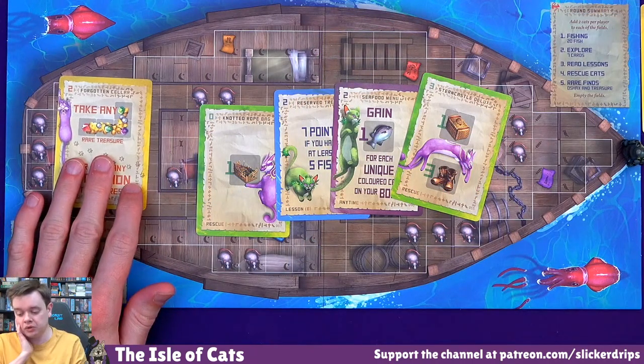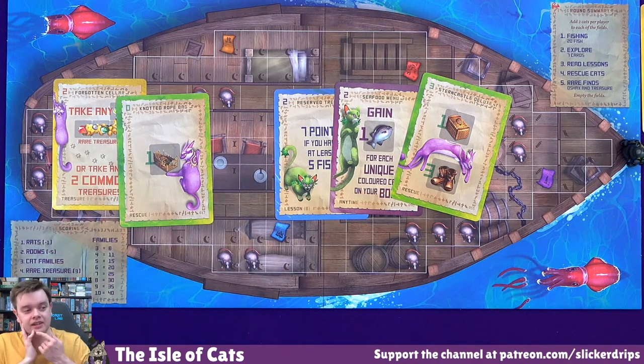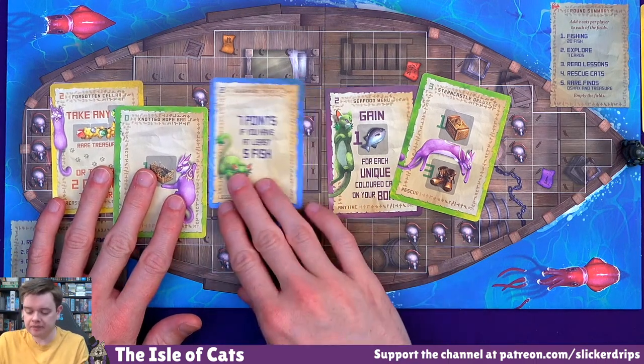So I'm kind of leaning towards treasure again. We have a broken basket here, that is free. But you need another one to make it worth anything. But you can keep everything but lessons between rounds. So I think I want to take that.